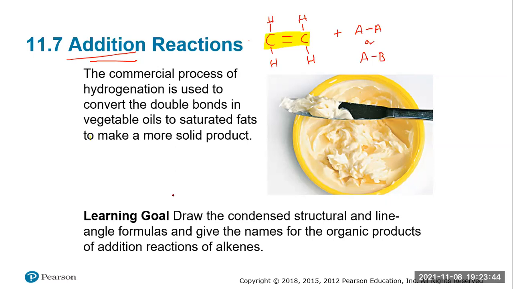And basically what happens is the same thing always. This carbon-carbon double bond becomes a single bond. So in this type of reaction, the double bond here becomes a single bond. All you have to do is copy it exactly the way it is written over there. Turn my double bond into a single bond.